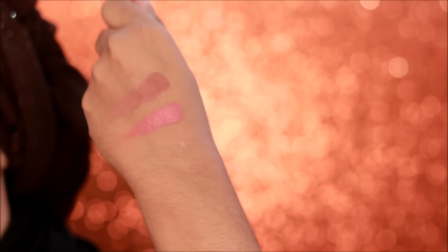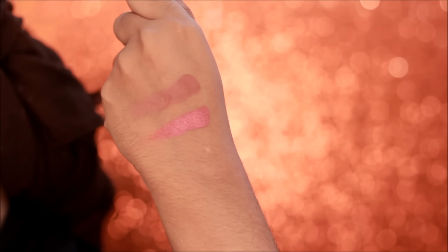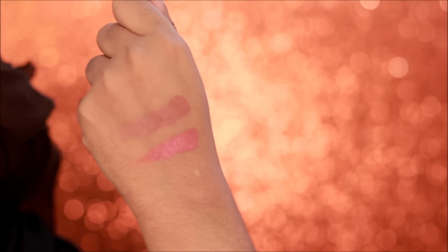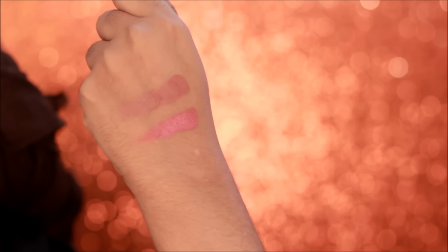Yeah, it's a very pretty one. I don't have a color like this one in my collection. So this one is really pretty. And moving on to the next row, which starts with the pop of colors. So I have the purple one, which is in the shade, let me just check. This is in the shade Royalty. So I'm gonna swatch Royalty now.